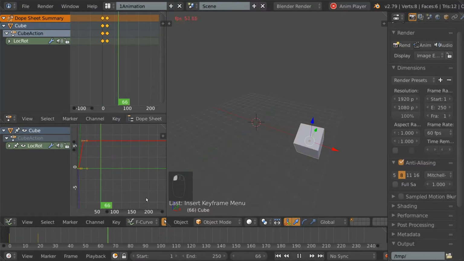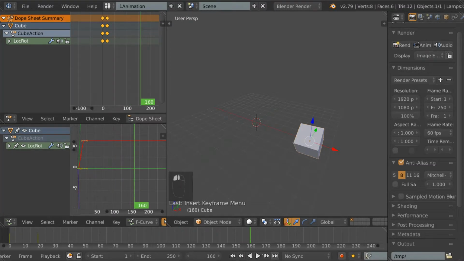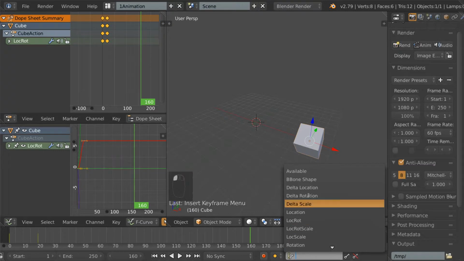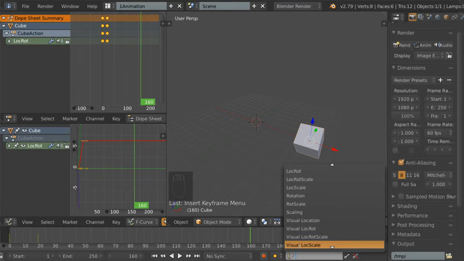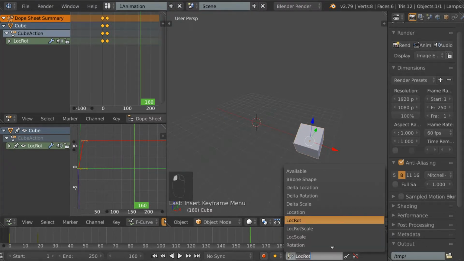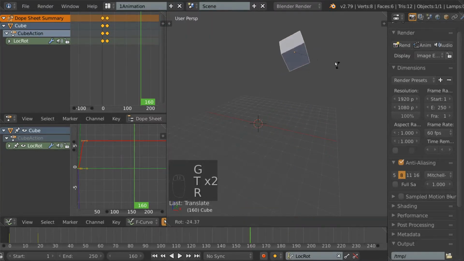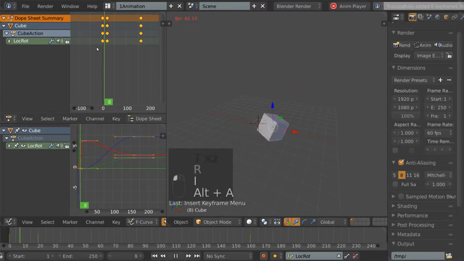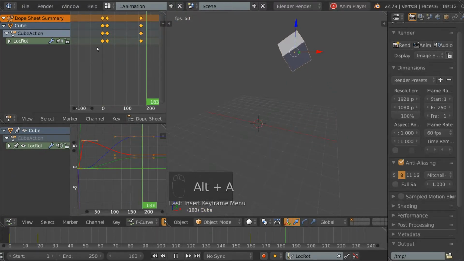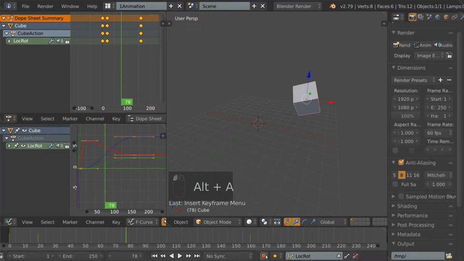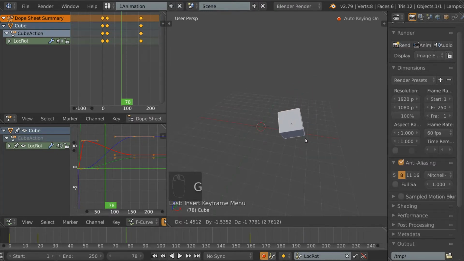Let's add some more keyframes. But this time we will do some setup first. If you know that you need only the specific set of keyframes and the pop-up menu annoys you, you can choose your set down here. From this point, just press I. Also, if you are lazy enough or don't want to forget to set some keyframes at some point, you can turn on this red button. This will create new keyframe every time you change something.